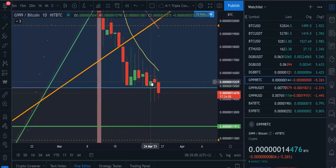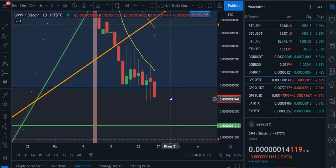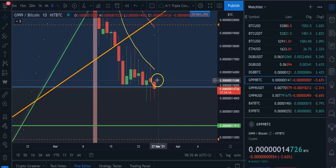So on Wednesday we saw the price come down below and close above the Fibonacci support. On Thursday we saw something very similar. The price broke down below and closed again above the Fibonacci support. And where we are today, well, today this session is in motion as we speak, and you can see the red candle bouncing up and down. You can see there's a bit of movement here. Okay, and we've got another 17.5 hours approximately before this candle closes either below or above.